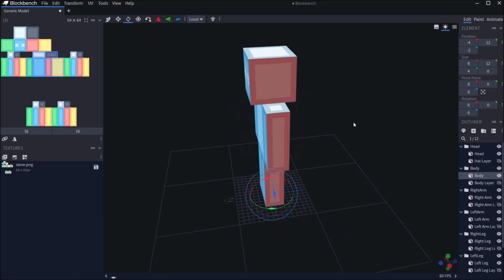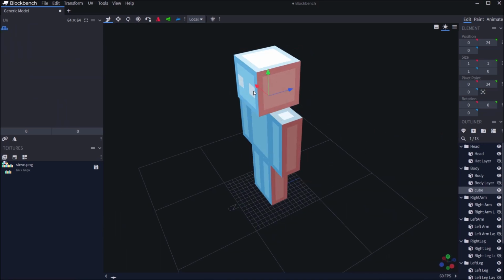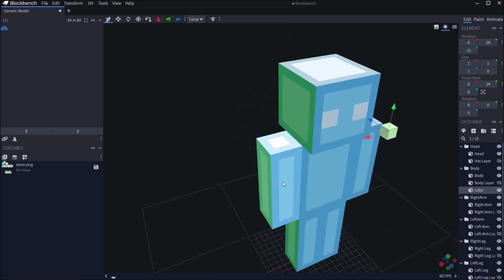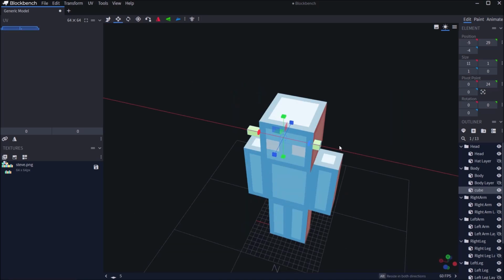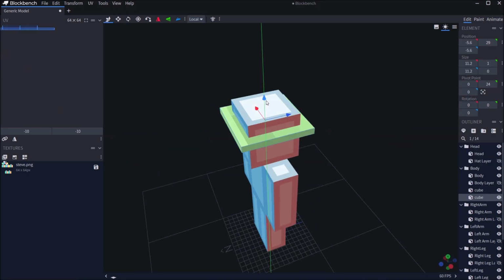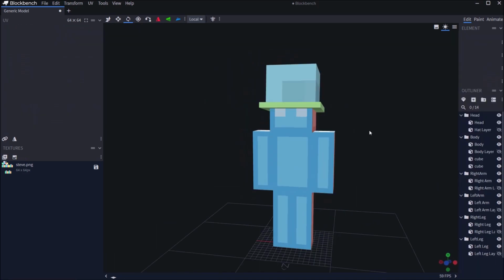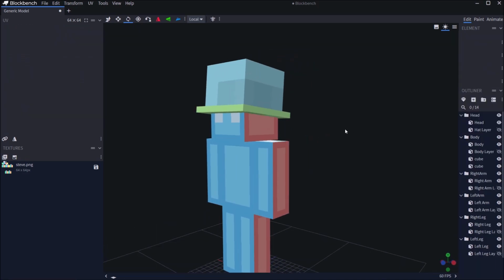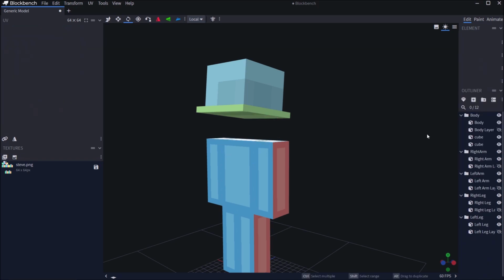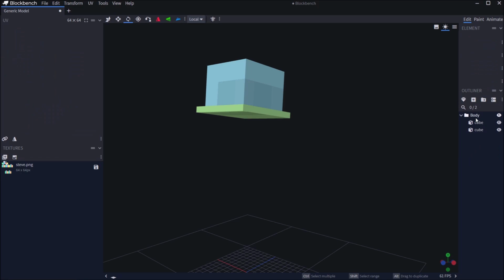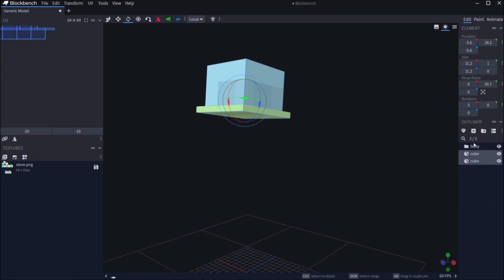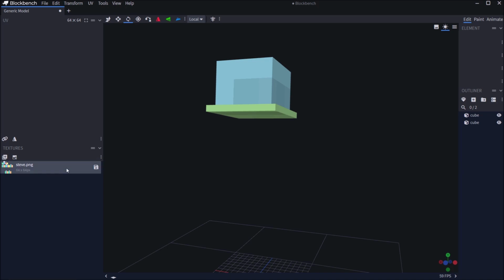So now you're stuck here with this, and you can add stuff like this. So now you just make the armor you want. In this video I'm going to make a hat. So now that I'm done with my model, I can delete this player model because it's only for a reference. We are not going to actually use it. Delete, delete, delete. You can also delete the texture.